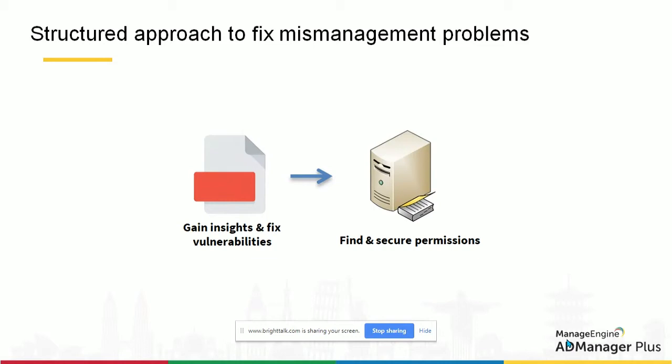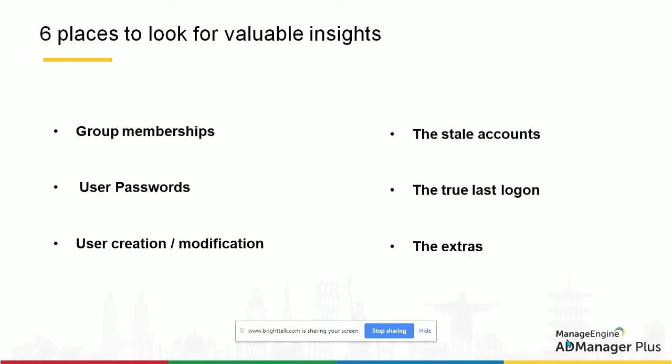Before you go about fixing anything, the first thing you need to do as an admin or a help desk is to gain sufficient visibility. So let's go ahead and see where to gain insights, right? Important places where insights have to be gained and how to fix these vulnerabilities if there are any vulnerabilities. So here are a few important places where you have to gain insights.